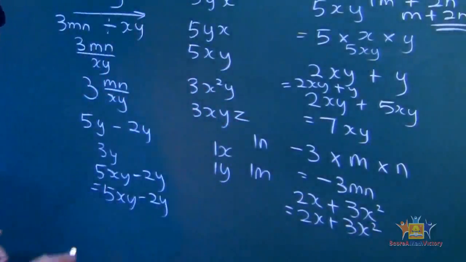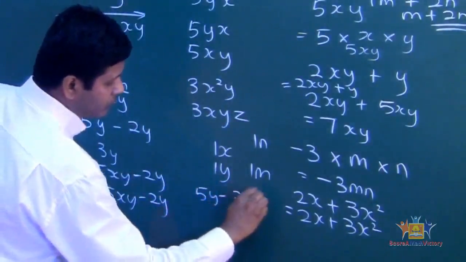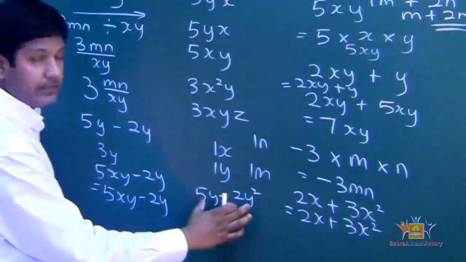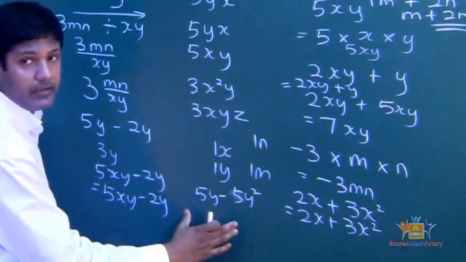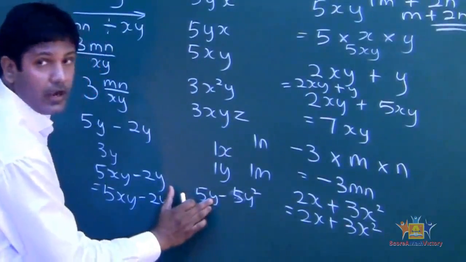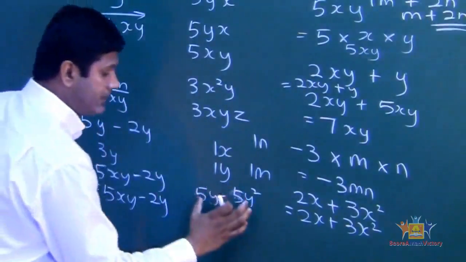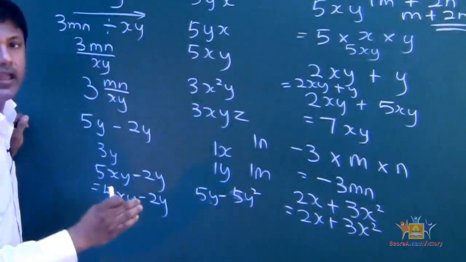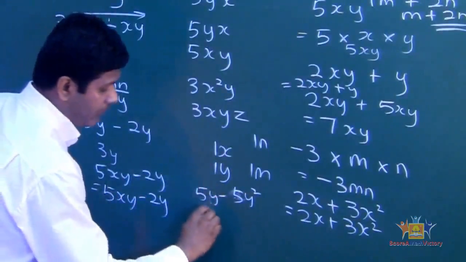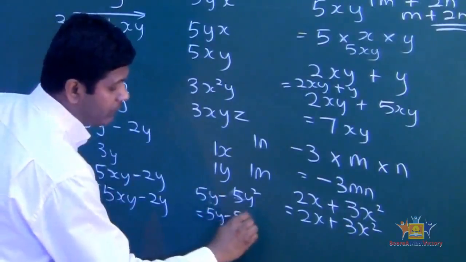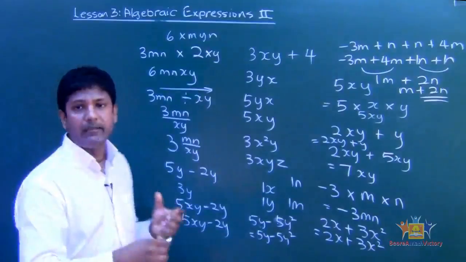You cannot combine them. You have to rewrite it, 2x plus 3x squared. Alright? Same thing with the subtraction. If I give you 5y minus 2y squared, are these like terms? Or even if I put a 5, they're not like terms. Why? Because this unknown is y and this unknown is y squared, and that makes these two terms not identical, not like. Okay, they're unlike. So that means I cannot subtract them, I cannot do anything. I just have to rewrite 5y minus 2y squared. It's pretty much apple and orange. Okay, you cannot subtract apple and orange.